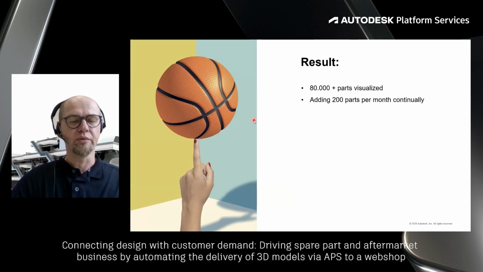The result of this approach is that we made it happen to have 80,000 plus parts visualized in our web shop. And another 200 parts per month are continually coming to the web shop.